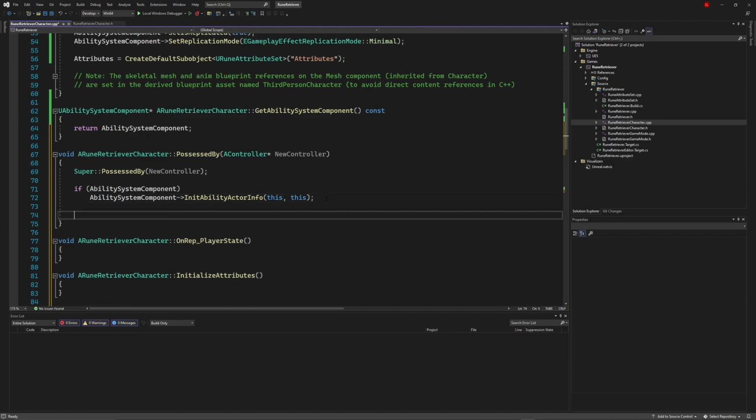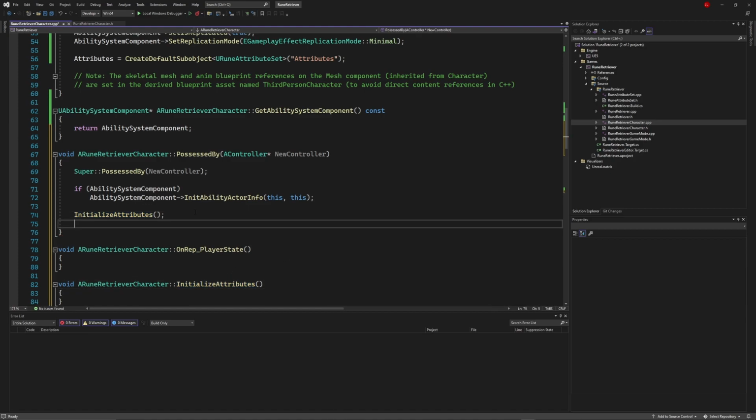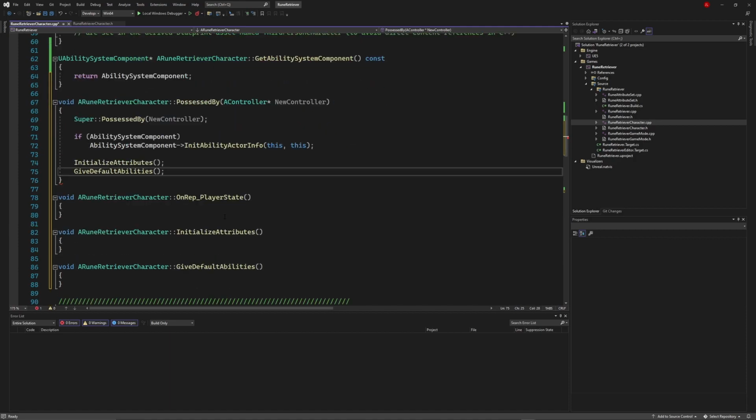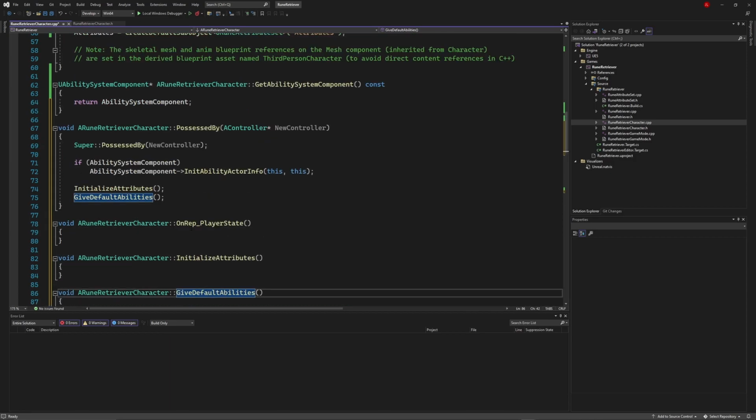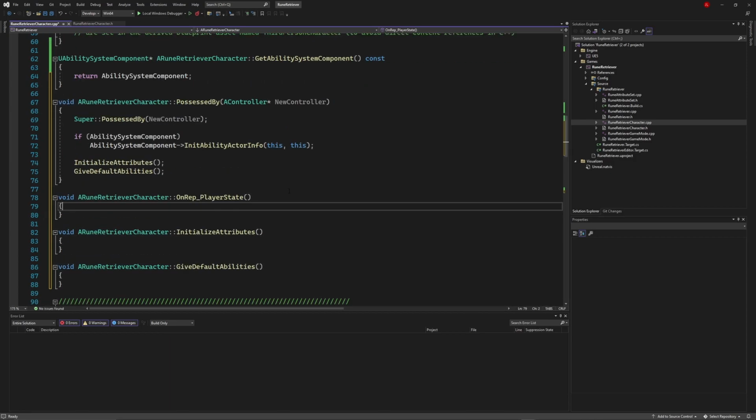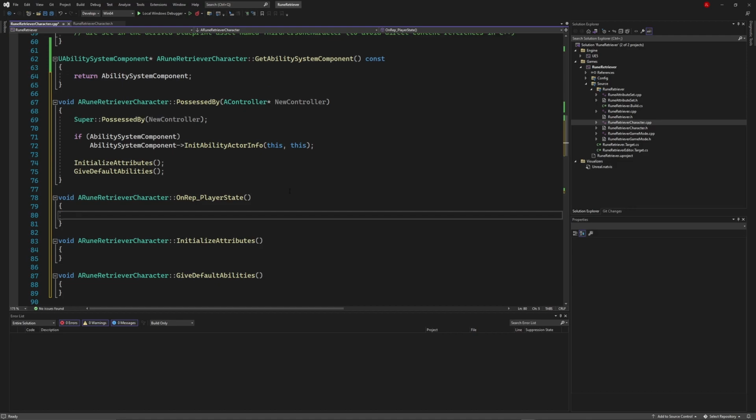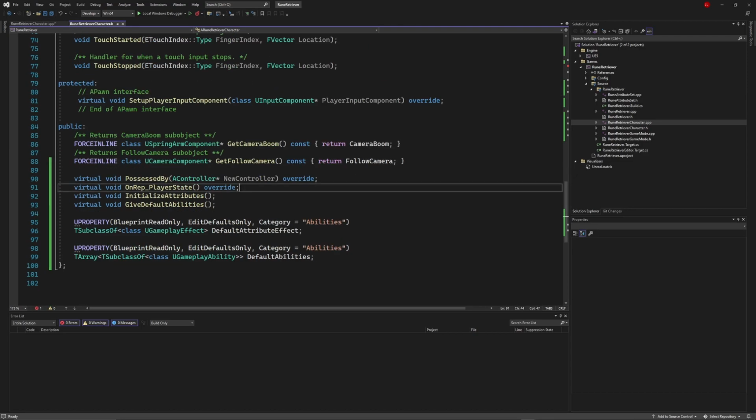After this section here, we just want to initialize attributes. We'll just run the function that we created, so it's right here. And then we're going to give default abilities, running the other function we created, and we'll fill those out here in a second. Next, OnRep_PlayerState. Again, since it's another override, if you check over here, you'll see that we have these two as overrides.